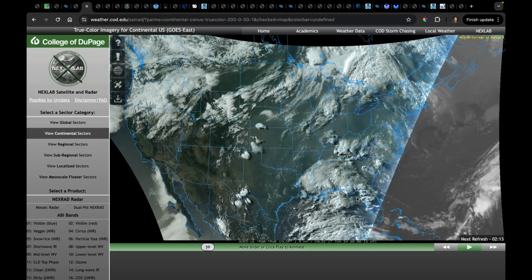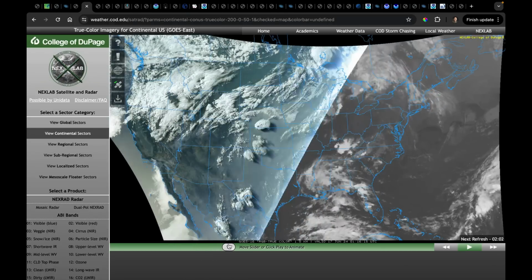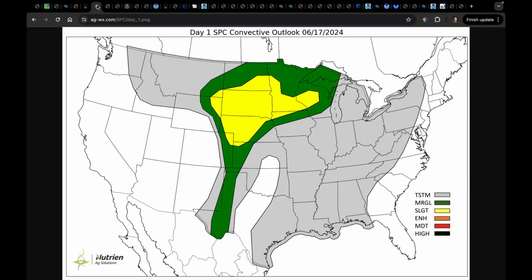Deep convection over the southeast, and here's the northern edge of this tropical low pressure system that's coming out of the Caribbean into the Bay of Campeche and the Gulf of Mexico. At the very end of this animation, it becomes a bit easier to see the smoke from the wildfire that's here in Southern California. A lot of news coverage of that over the weekend, I'm sure you saw. And here's the deeper trough that's in the northwest. And that's the makeup of this pattern in the near term.